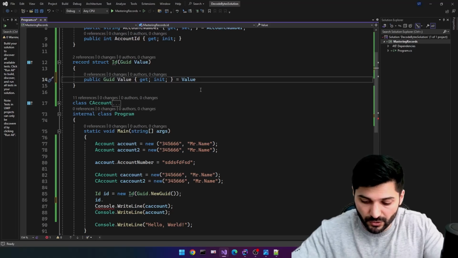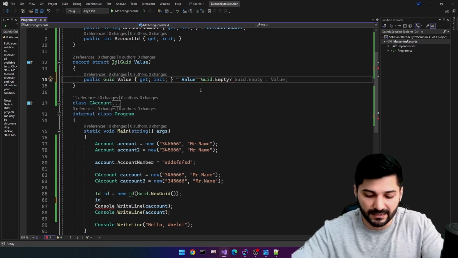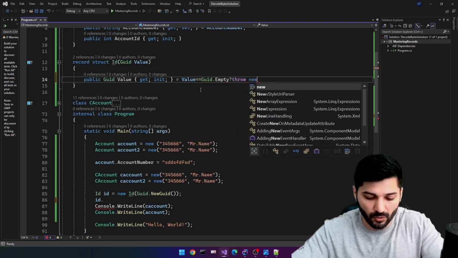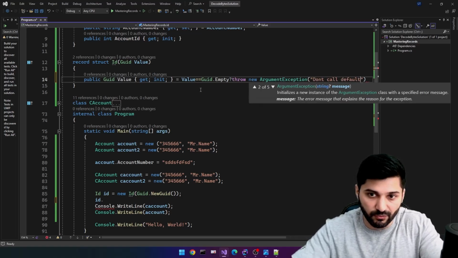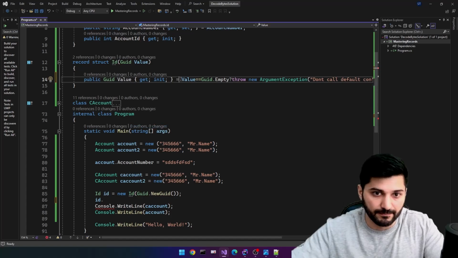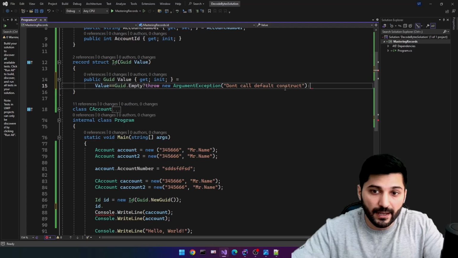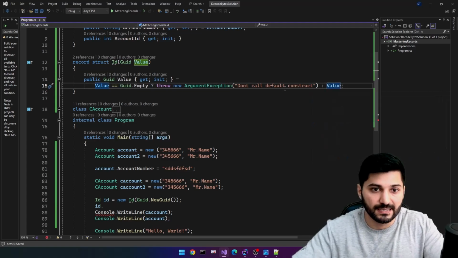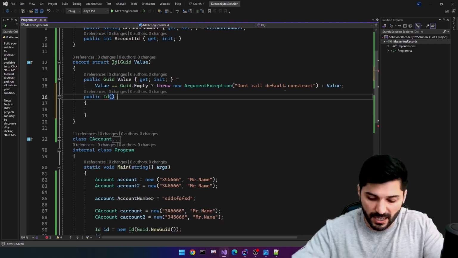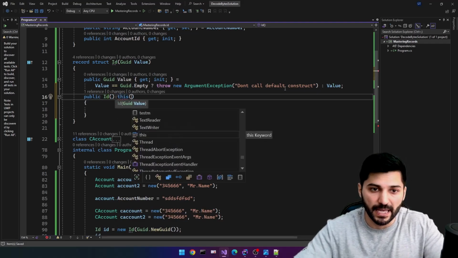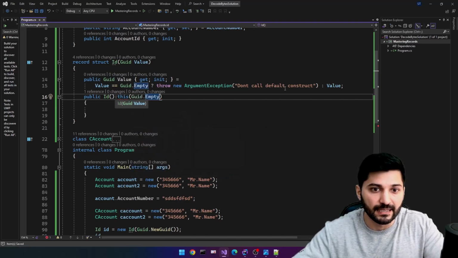So I'm just going to do: if our GUID is empty, then I will throw an argument exception, let's say, "Don't call default constructor." Otherwise, I will just set the value. And for the default constructor, I am going to call my main constructor here, and I am going to provide an empty value.